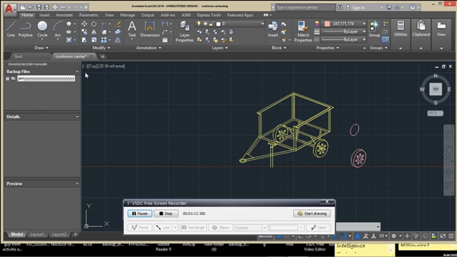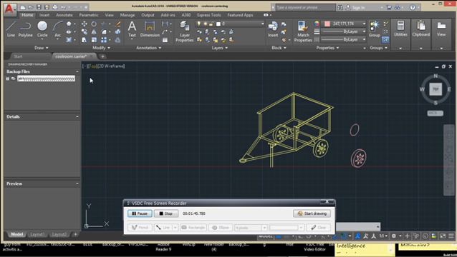Before you go into AutoCAD, you must understand the tools. It's just like an engineer that wants to learn how to repair a car. The first thing you have to know is the different tools and equipment so that you can know how to use them in the workshop. The same thing applies in AutoCAD. If you don't know the tools and their functions, you cannot use AutoCAD. For the basics, AutoCAD is very simple.